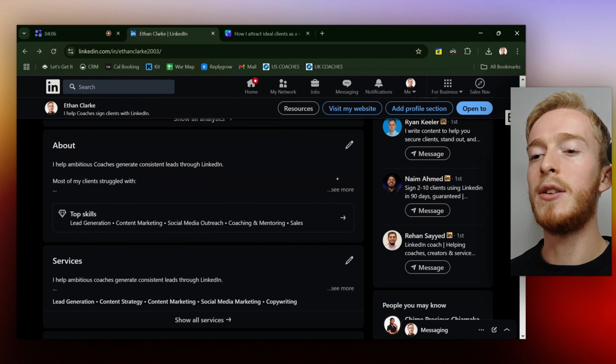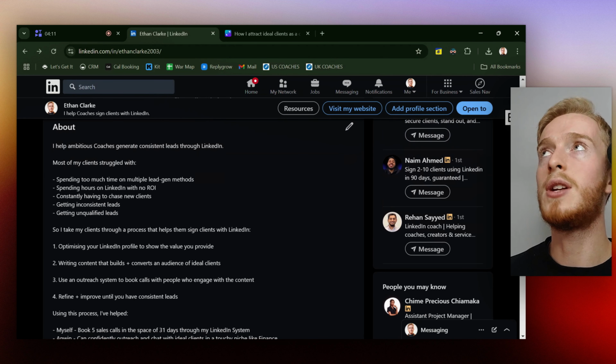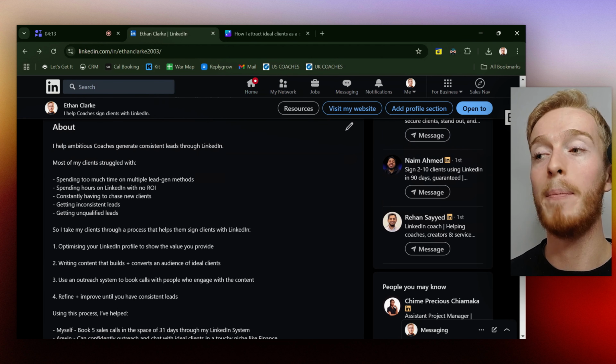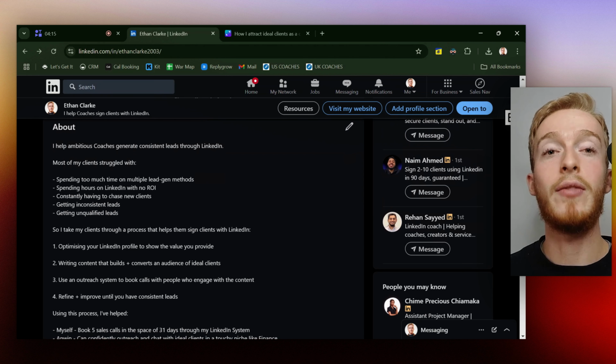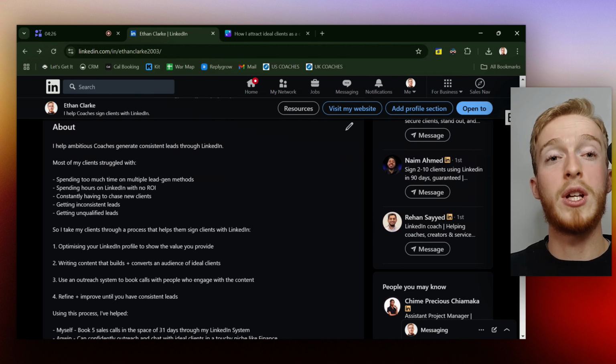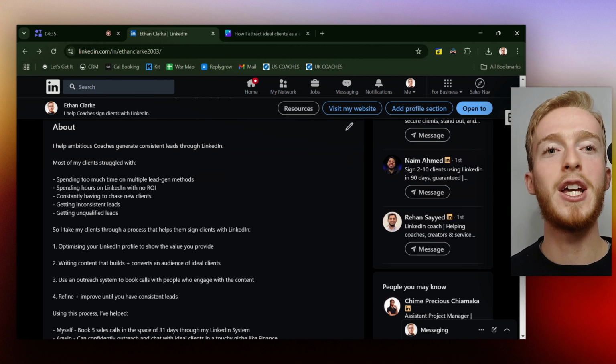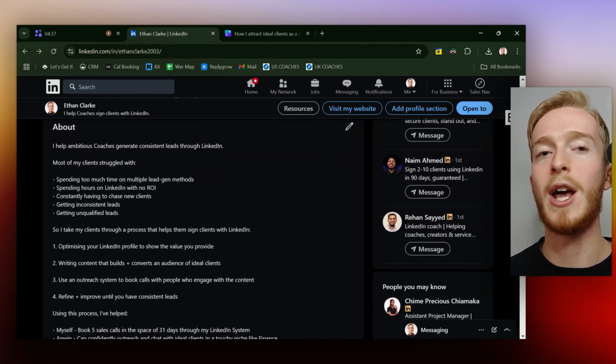So then we have the second section, which is more the about section. Now, me personally, I don't usually read the about section that much. That said, this is stuff that people are more likely going to read if they are interested in what you do. Now, with this, I genuinely don't worry too much about this either. What I really target is almost having this as an elevator pitch, and all I'm trying to do is, at the beginning, communicate who I help, what I do, and how I do it.